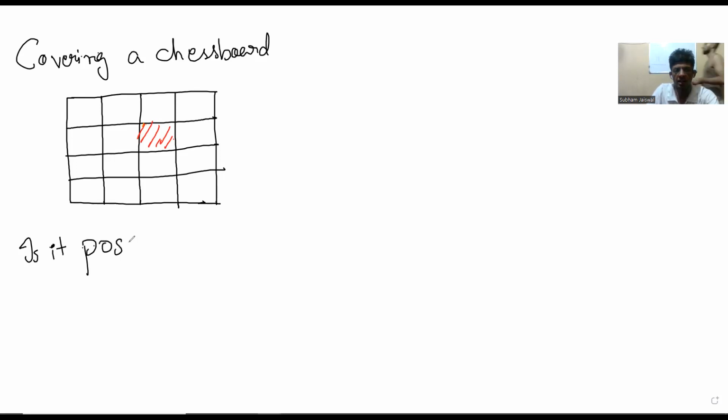This is a standard induction question, which is slightly non-standard, but standard among the non-standard. Is it possible to cover the remaining? Checking it in the morning, it was working well. Is it possible to cover it using?